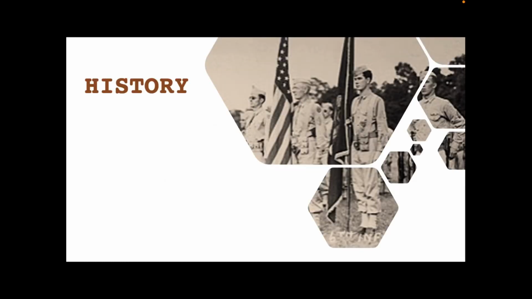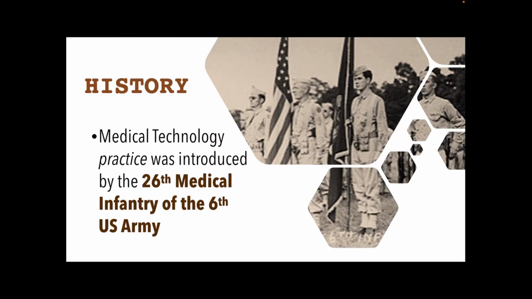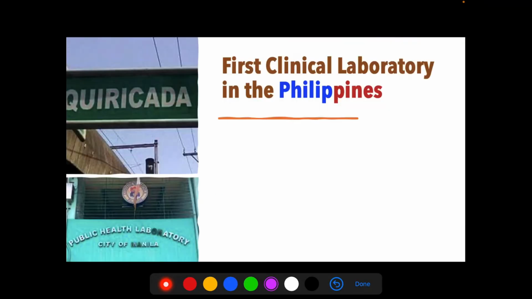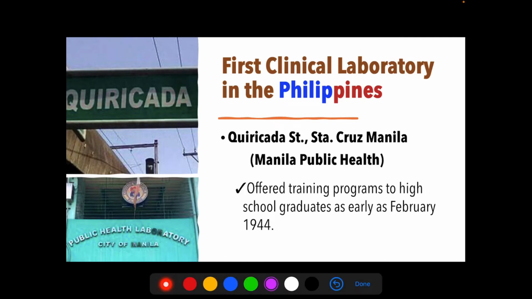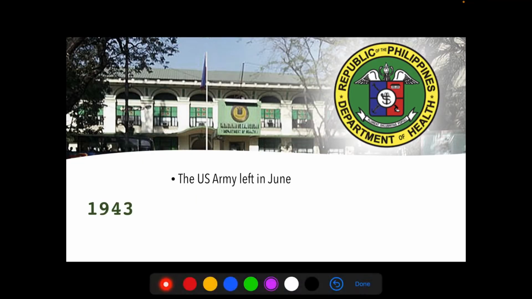Now, let's take a look at the historical perspectives of the medical technology education and practice in the Philippines. I know that you already have an idea about this one because for sure, you have discussed this together with your teacher in your first year subjects, particularly the Intro to Medical Technology. So, just a review, the practice of medical technology was introduced by the 26th Medical Infantry of the 6th U.S. Army. And as you can see here, the first clinical laboratory in the Philippines was established in Quiricada Street, Santa Cruz, Manila, and that was the Manila Public Health Laboratory, which offered training programs to high school graduates as early as February 1944.